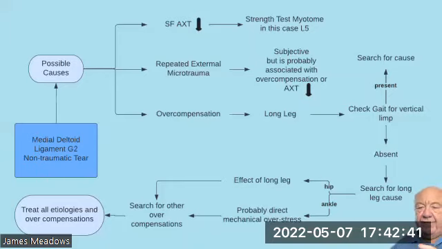Now, if we can't find it, then we have to rethink everything. This isn't caused by a long leg, that is, if we don't find a hip problem and an ankle problem. But if we do, we're going to either find the hips in trouble or the ankle in trouble, or both of them are in trouble. And it's quite possible it's going to be both of them. And there's also likely to be other contributors through there as well. Joints that can't compensate now.